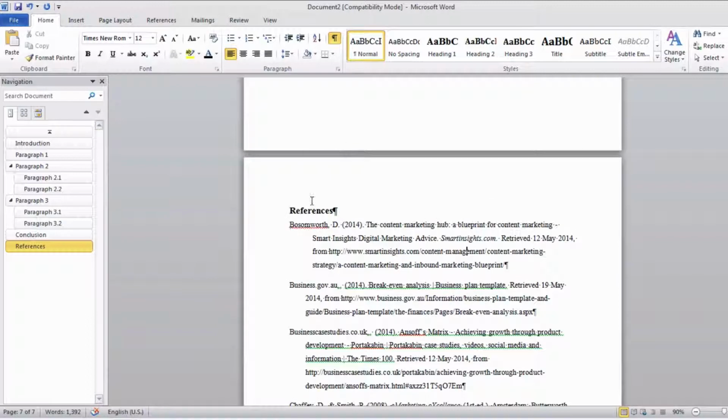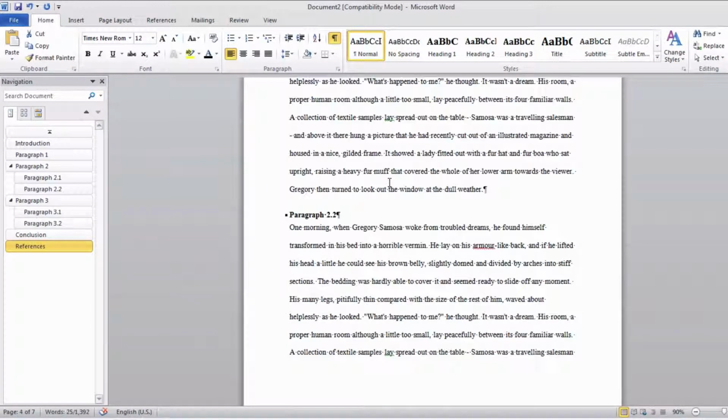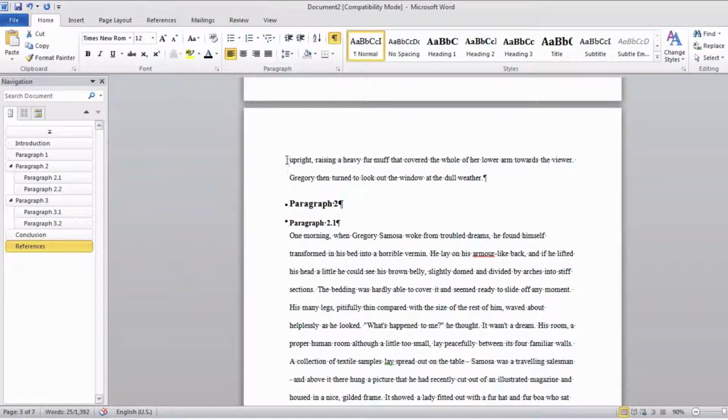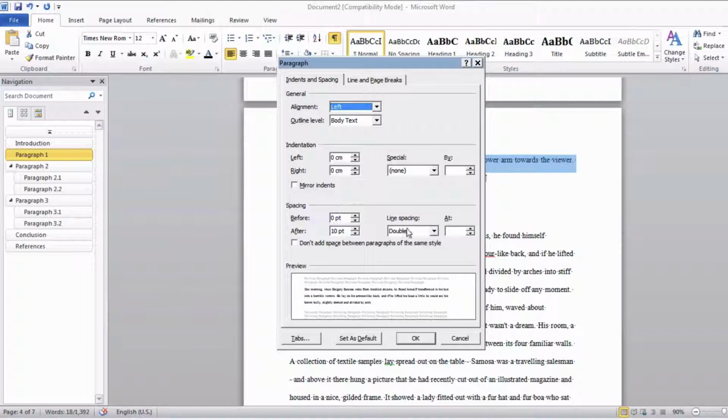You'll also notice that this has normal spacing. And remember I said in our other document, we wanted to set all of this so it was double spaced. If we look in paragraph, at the moment it's set to double space. That's fine. You can set it with double spacing here.